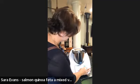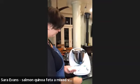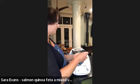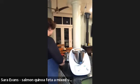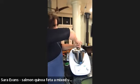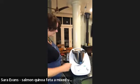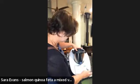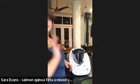30 grams of olive oil, a little bit of salt. Half a teaspoon, it's 1.5 teaspoons. And so I'll put about half a teaspoon in this, and then you pop a little bit of pepper in as well. So that's your nice veggies. Going to give that a really quick chop for 5 seconds on speed 4.